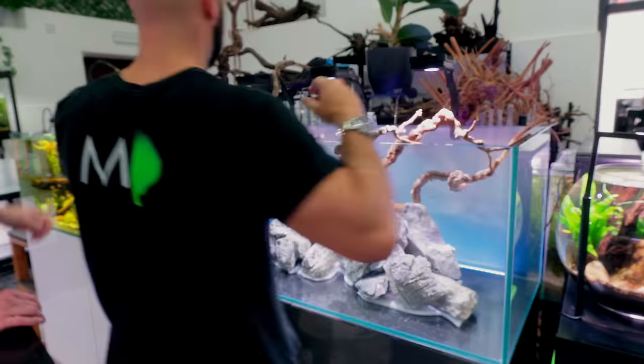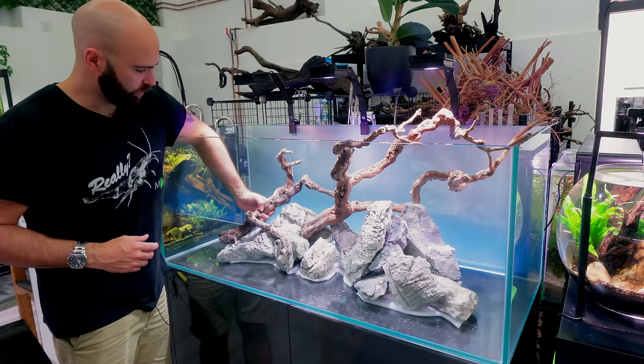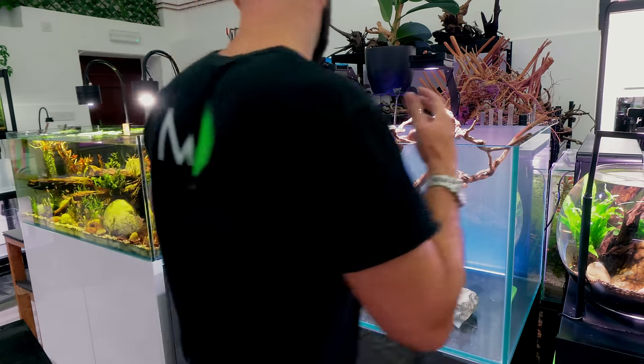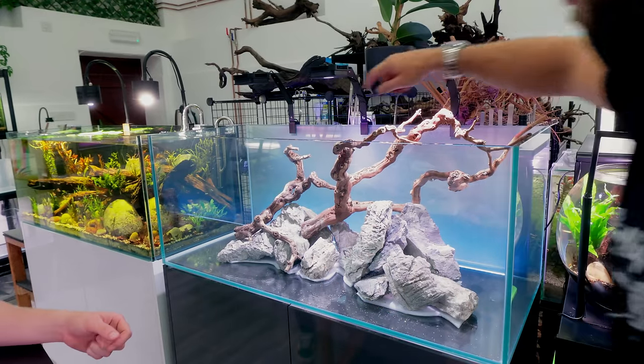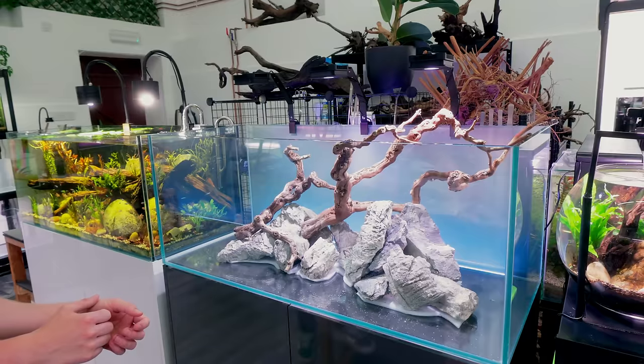And then we can do one over here, following the same sort of lines, but lower, because it's a lower island. I mean, that's quite cool, isn't it? That is cool. And it's not taking up a lot of swim room. No. But it's got some good negative space over there. And it's not a massive chunk of wood that's going to soften the water too much and things like that as well, so... Hang on.